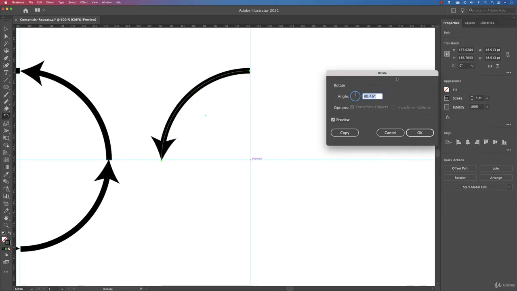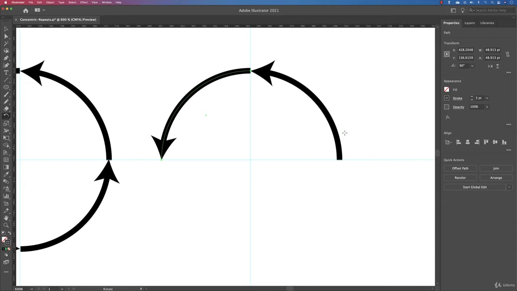This is much better. It has opened the rotate panel and it's telling me what angle I'm rotating. Notice my previous angle was not 90 degrees. It was a bit off with 0.46. So I'm going to set it at 90 degrees exactly. If I click OK, it's going to just rotate the shape. But if I click Copy, it's going to create a duplicate and rotate it.